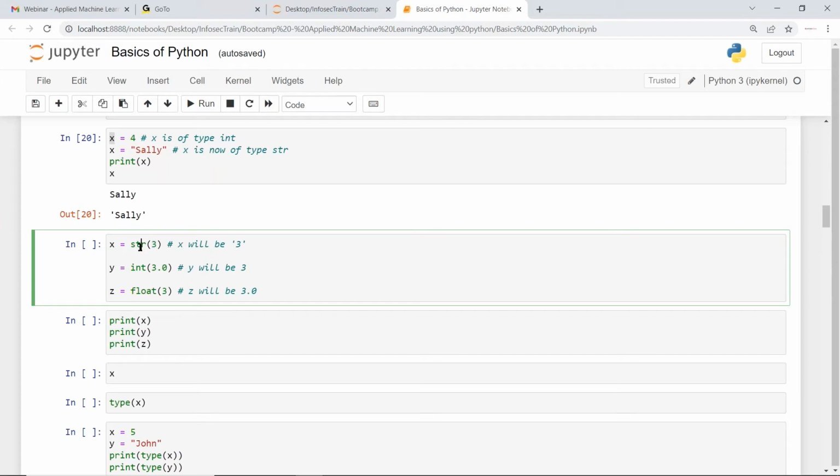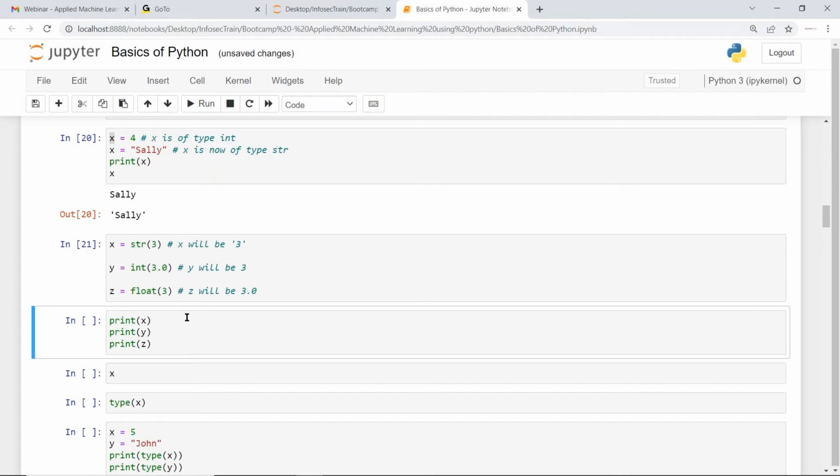So I'm converting this value's data type from integer to string by using this str method. And now this is a floating point number, or in Python you can just say float. So I'm converting this float into an integer. And now this is an integer, I'm converting this into a float.